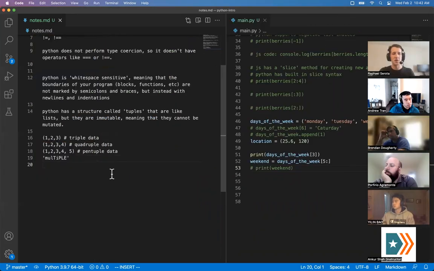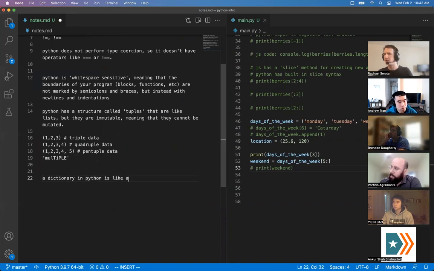So dictionaries in Python are super powerful. They're super useful. Really, these are going to be useful for you in any programming language, but they have slightly different names in the different programming languages. So a dictionary in Python is like an object in JavaScript.